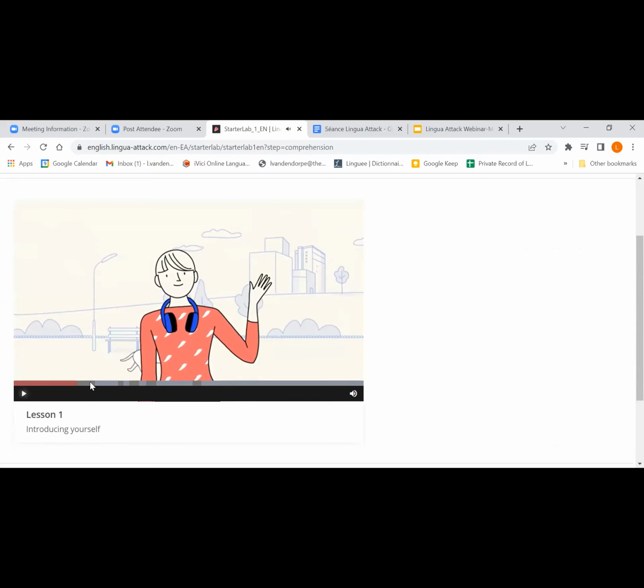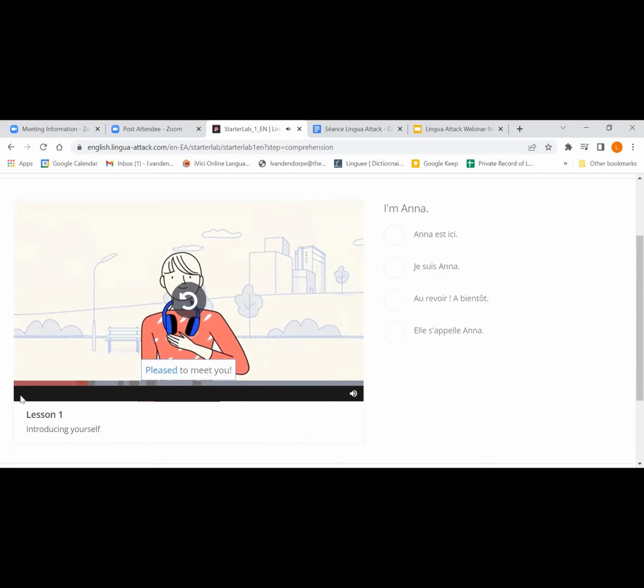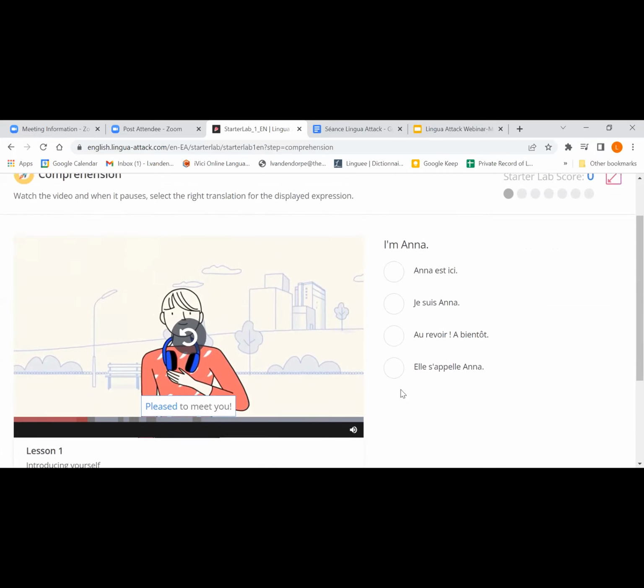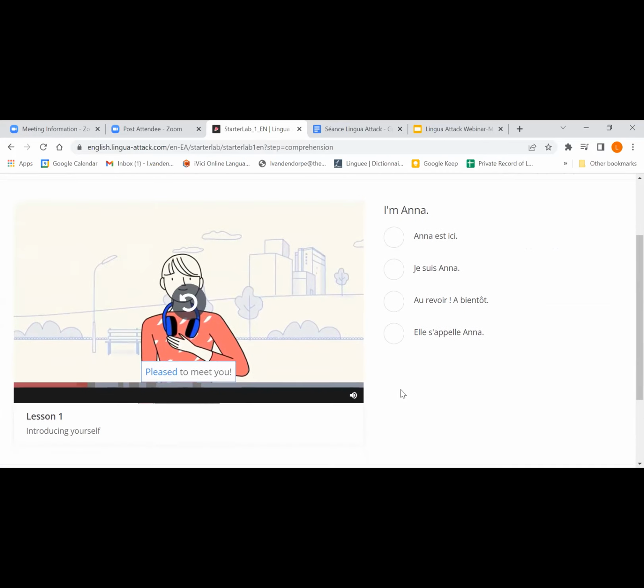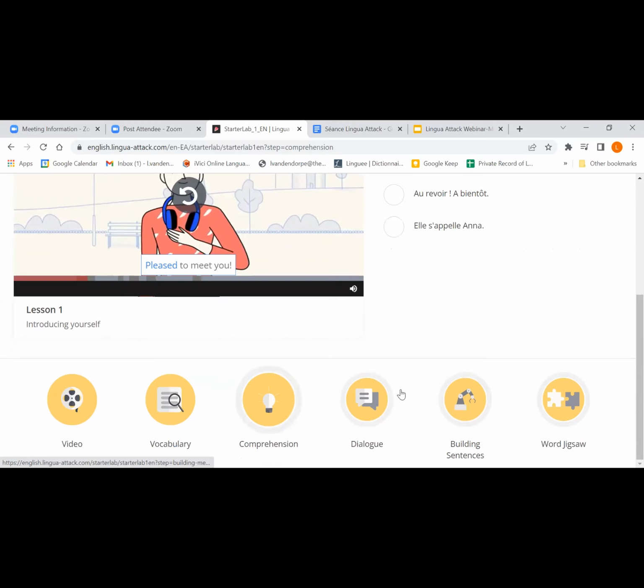So here we have a transcript. And then here, for example, pleased to meet you. So as I said, mine is for French people learning English. Here you would have it in your target language. We can try and work out which little sentence it corresponds to. So at the moment, this is quite basic, just kind of getting a hang of the language, really an introduction, a starter lab, it's an introduction to the language.